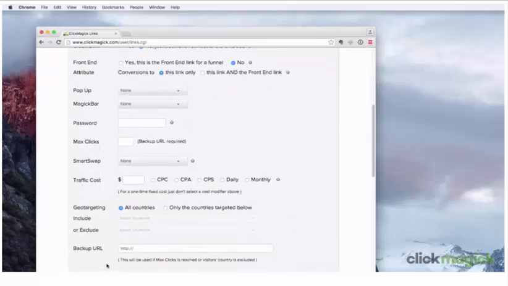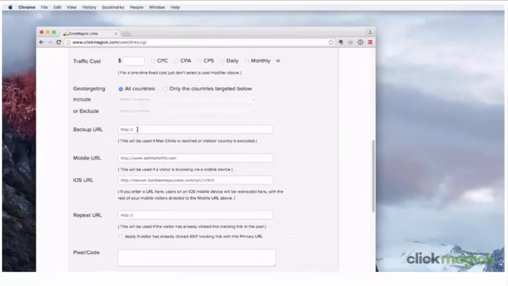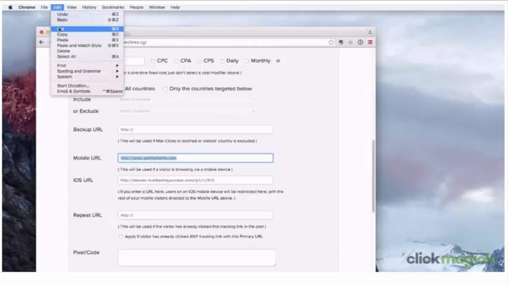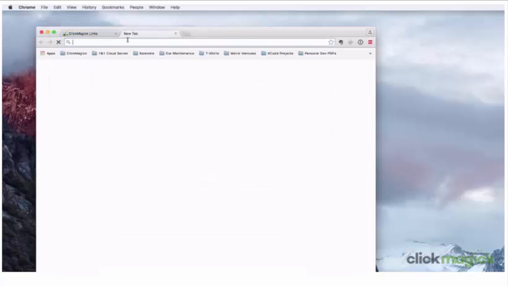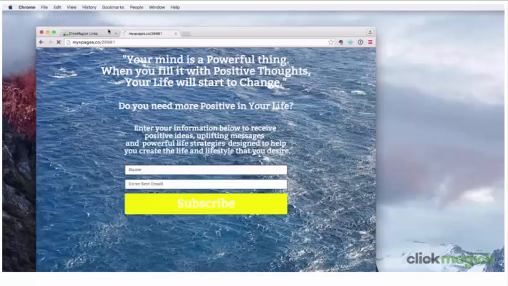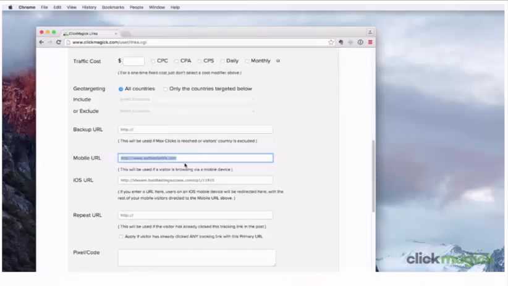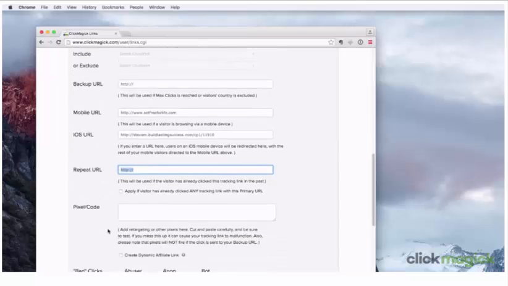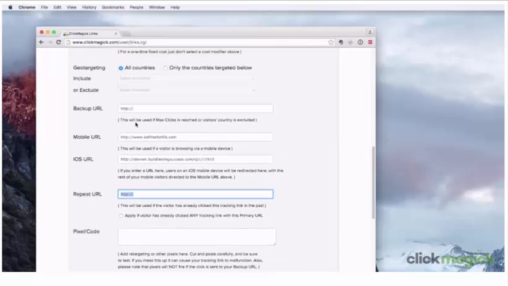We scroll down and here are some URLs. We have a backup URL. There's nothing in that, so that can't be causing the mistake. Now here's the mobile URL. We have a website there, or a URL there, so I'm going to select it. I'm going to copy it. I'm going to paste it in, as always. Hit return. That pulls up a website, so that's not the bad link. So now I would do it for this one, I would do it for this one, and those are the only other URLs. And I would test each one of these URLs and see if there's a bad URL.